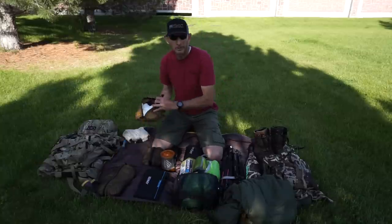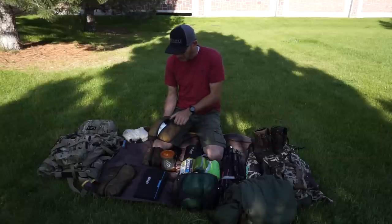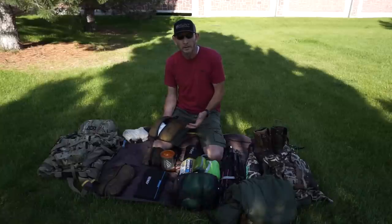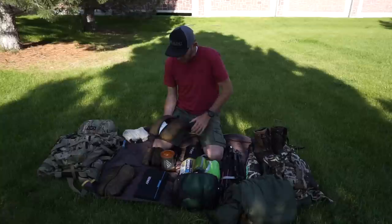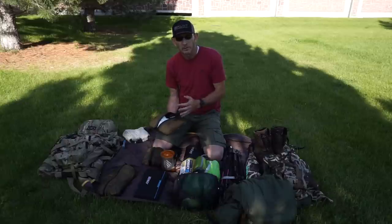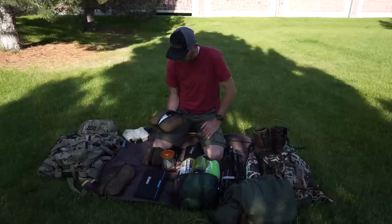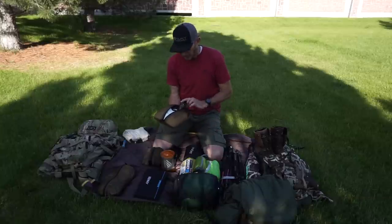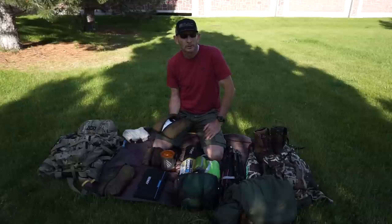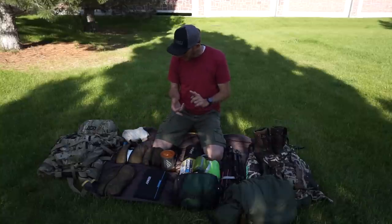To organize, I typically use the Kifaru ultralight bags. They're not waterproof, but I've never had anything internally get wet. This is my kill kit — I keep three to four game bags, a Havalon knife with interchangeable razor blades, some paracord so I can hang quarters and debone the elk, and some seasoning. On a late kill, we'll typically cut up a tenderloin right there.